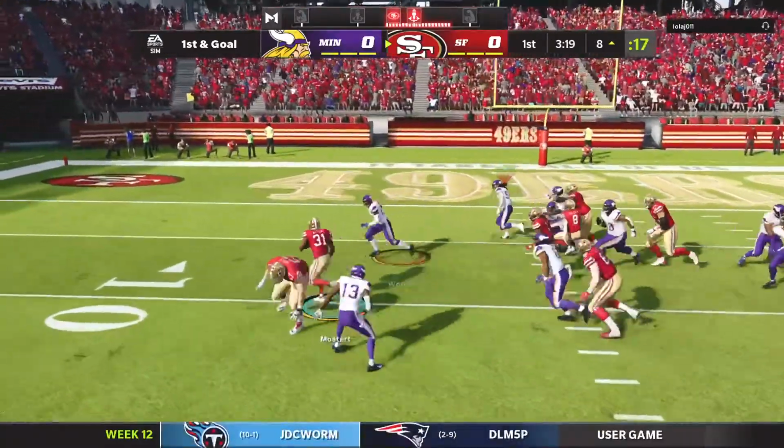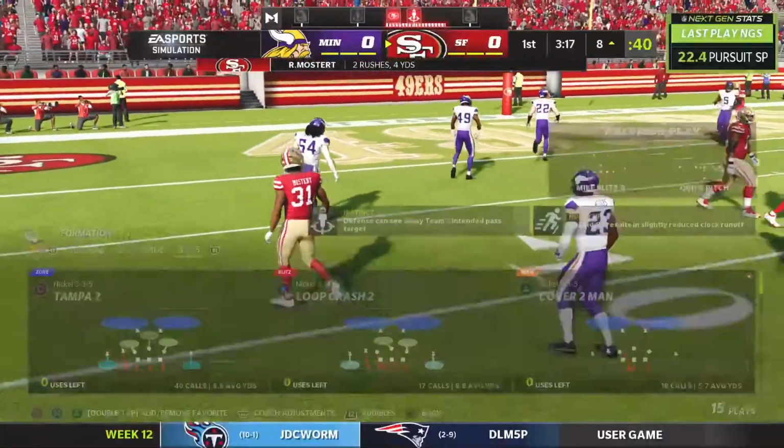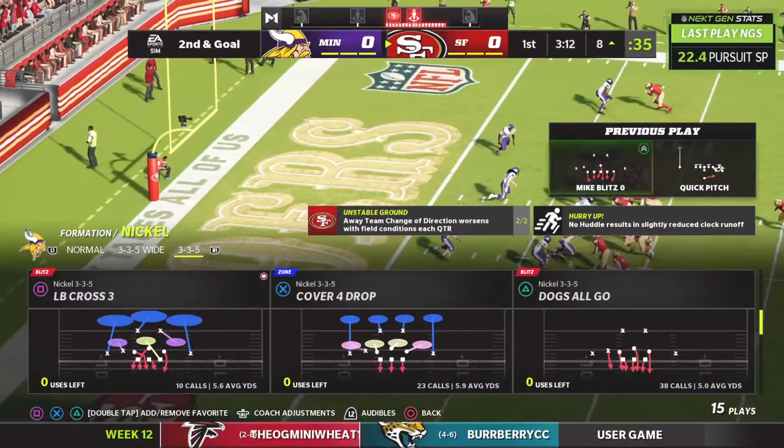Here's Mostert. Looking to find a lane, but he can't. Reined in at the line of scrimmage. No gain on the play that time, and it sets up second and goal.